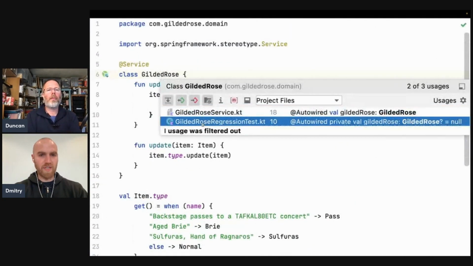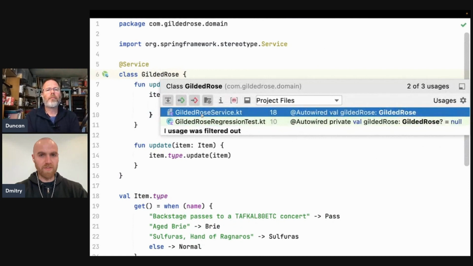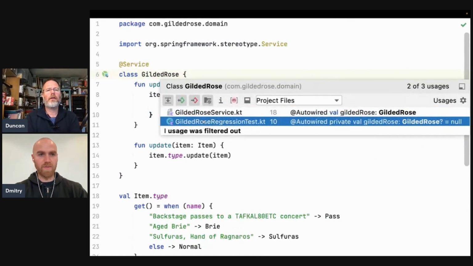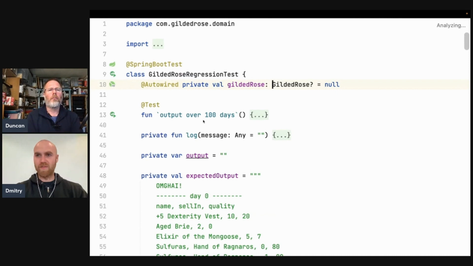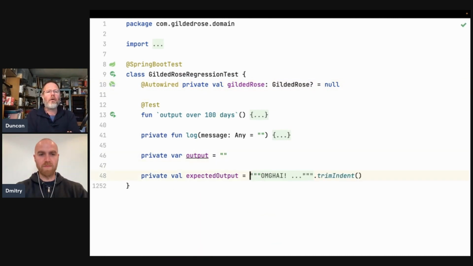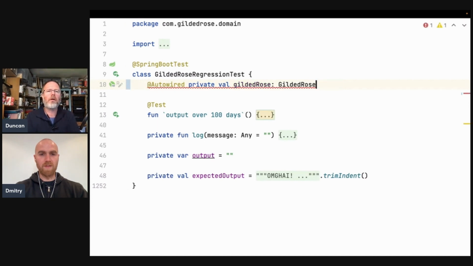If I do an IDE search, it actually finds tests for it and where it's injected. Would you like test first? So here we are. We have a test, and an autowired GildedRose. That's nullable in Kotlin because we can't give it a value now, can we? It doesn't have to be nullable, but because it's autowired. Oh, I see. Okay. But we could make that lateinit, and that would solve that problem in a tiny way, wouldn't it?